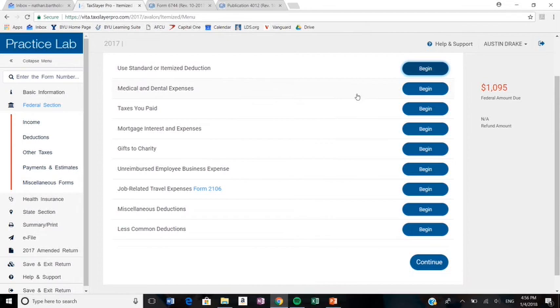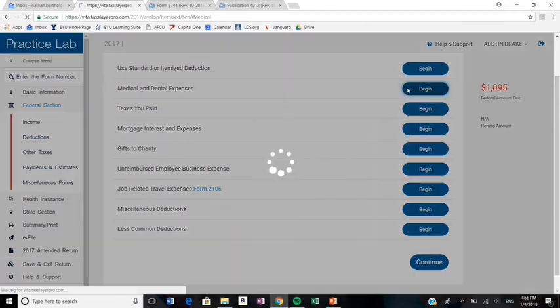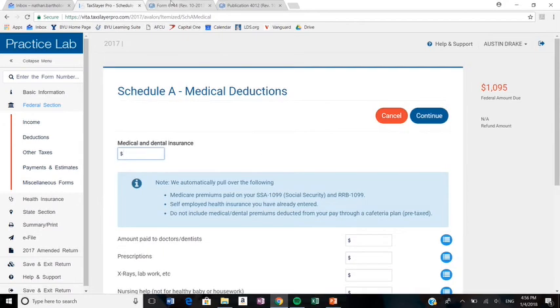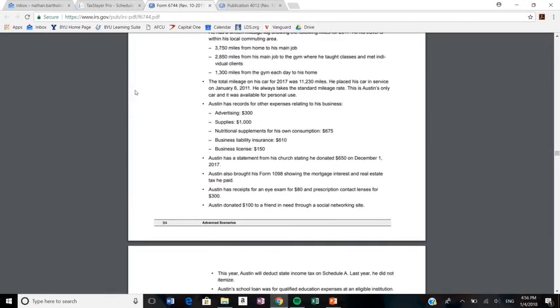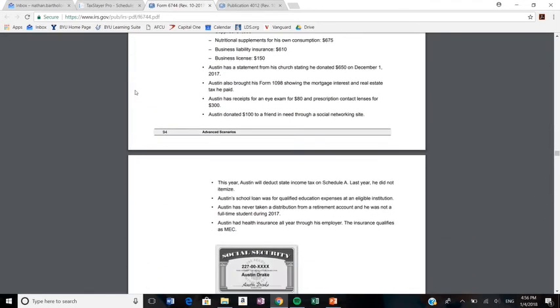And, just because it's at the top of the list, let's start with our medical and dental expenses. If we go to our interview notes here, let's see if it has anything about medical expenses. Right here, it says he has receipts for an eye exam and for prescription contact lenses.